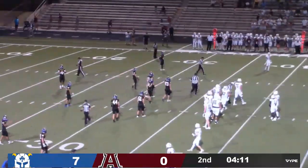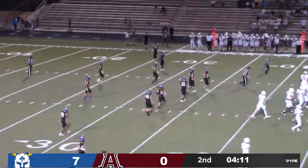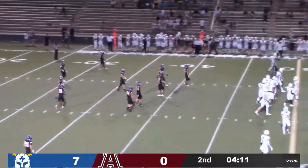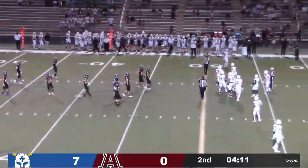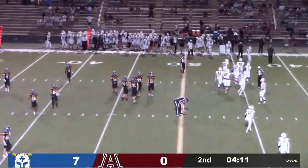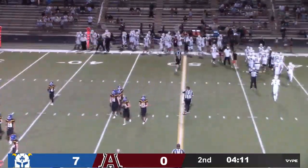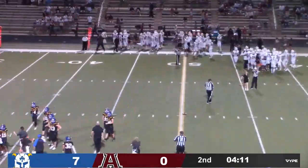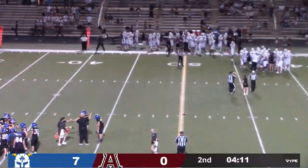But obviously, if they rule the catch, we're going to take that penalty and push them back, which we are. So it's going to be a fourth and probably 20. We'll see if Austin High still has their offense on the field. But a big gamble here. If they choose to go for it, they got 4:15 left. Well, they're going to call timeout. But, Stu, if they go for it here, it gets a little dicier for them because we got plenty of clock, and any incomplete pass, we get the ball at midfield.